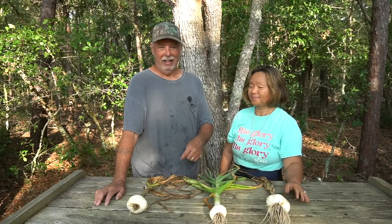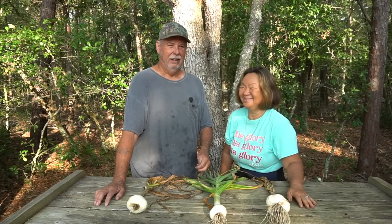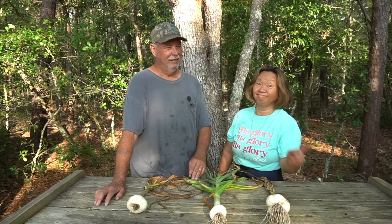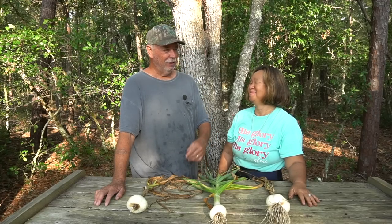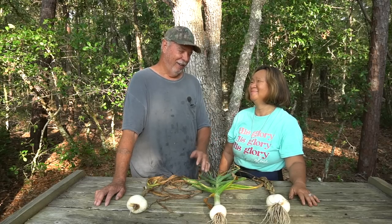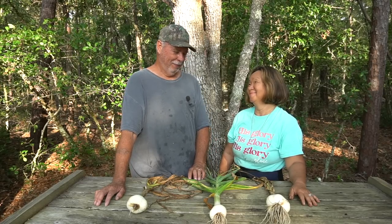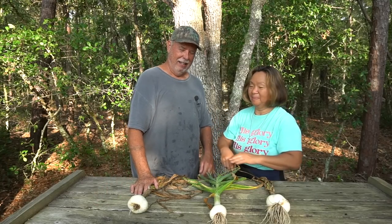If it's not just right, I tend to discard it, and she runs over and picks it up off the ground. And I said, what are you doing? And she's out there picking all the stuff up off the ground I threw away. Next thing you know, I'm eating it in there. This is that garlic powder that I picked up off the ground that you were throwing away. So she was right. I was wrong. So anyway. Sometimes I'm right. We just keep trying. That's all we can do.